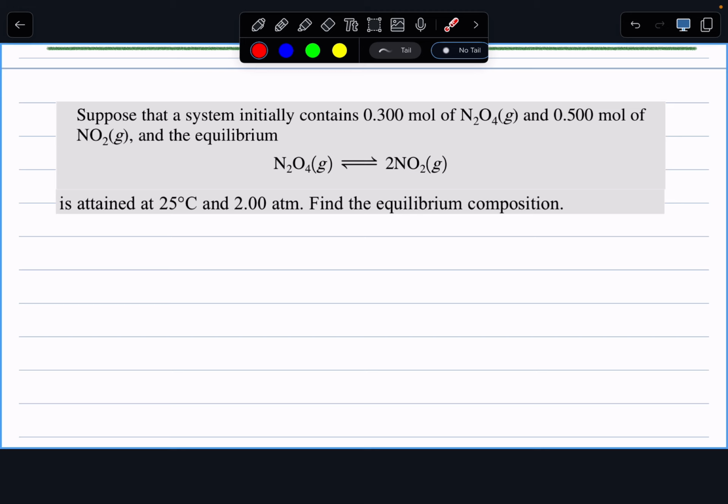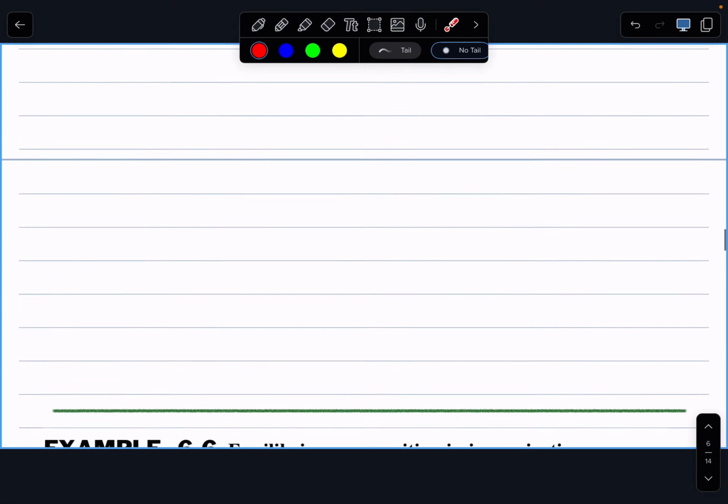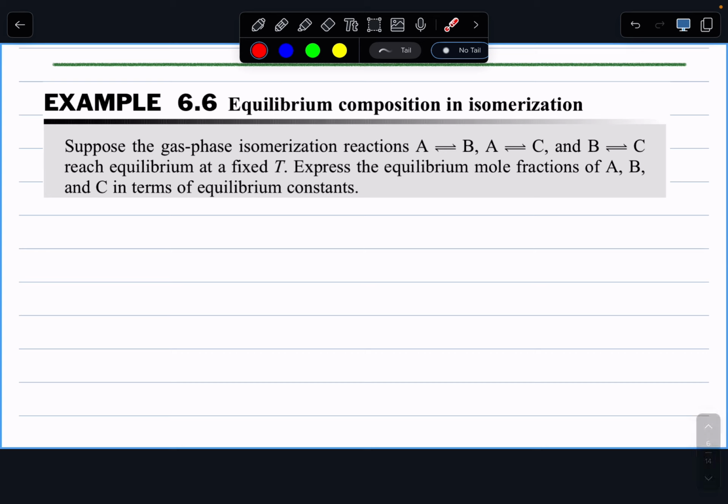So this is one of those examples of following the steps to solve a seemingly complicated problem. If you look at the conditions we start from, we tell you the initial number of moles of different things, and using thermodynamics, you can predict the equilibrium composition of your reactant and product. So this is an example of a numeric answer. In our next lecture, we'll talk about how to solve for a non-numeric answer, right? So in this case, like an isomerization of different species, and express your mole fraction in the equilibrium constant.